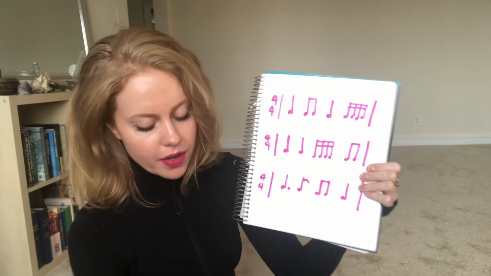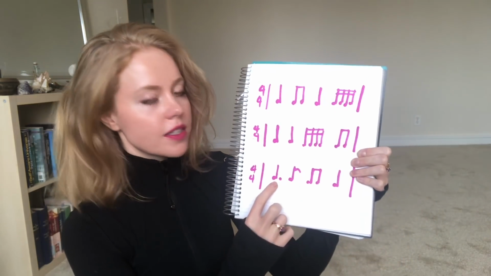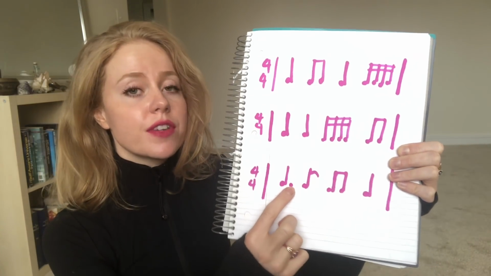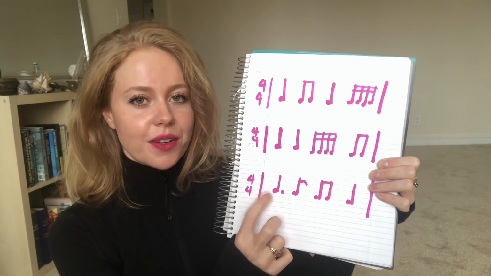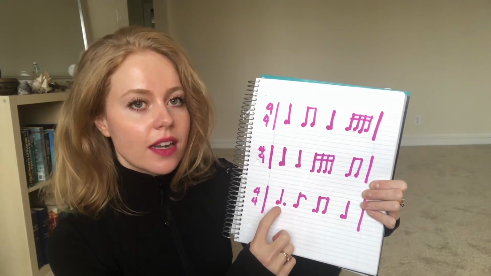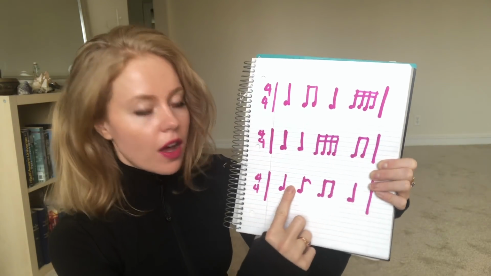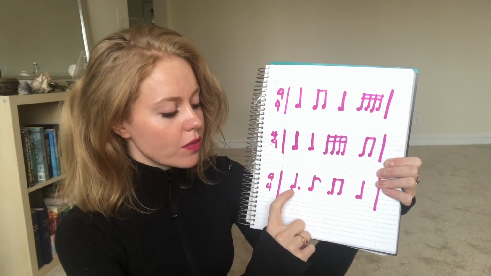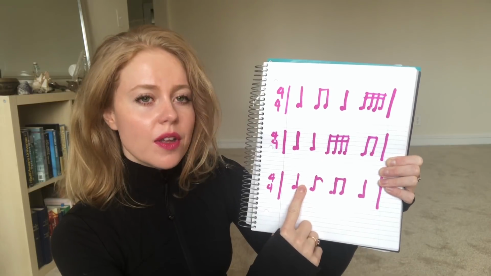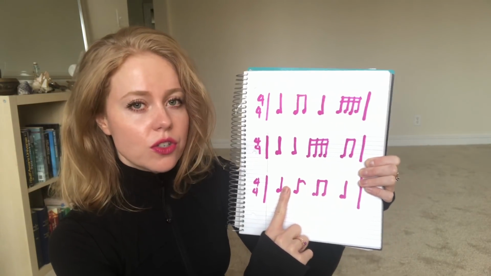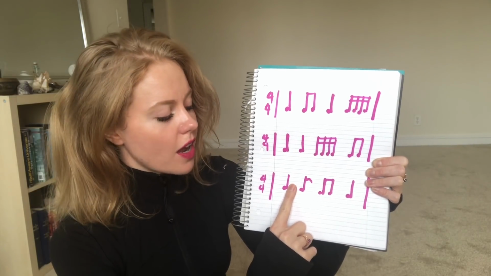So this one's a little bit different. This is a dotted rhythm. So when you have a dot, the dot adds 50% of whatever it's next to. Little math lesson. So 50% of whatever it's next to. So what is half of a quarter note? It's an eighth note. So this has the value of 2 eighth notes plus one more, right, with the dot. So in every quarter note, there's 2 eighth notes, but this dot adds one more.